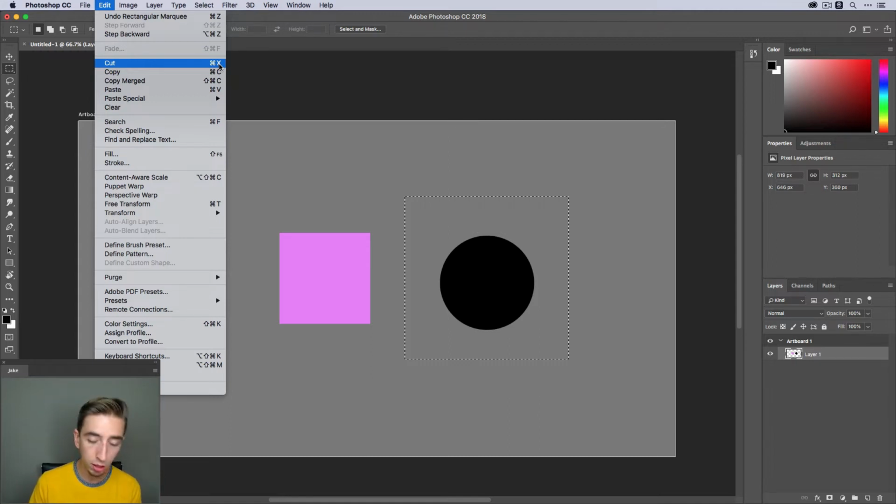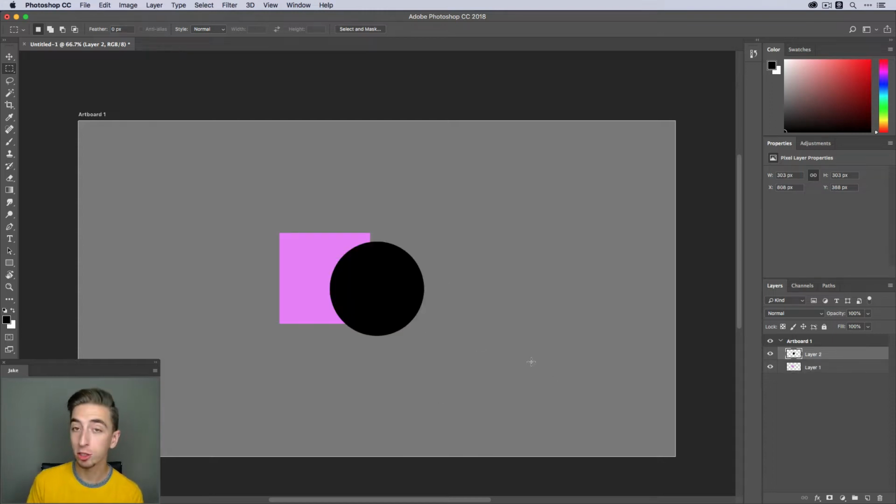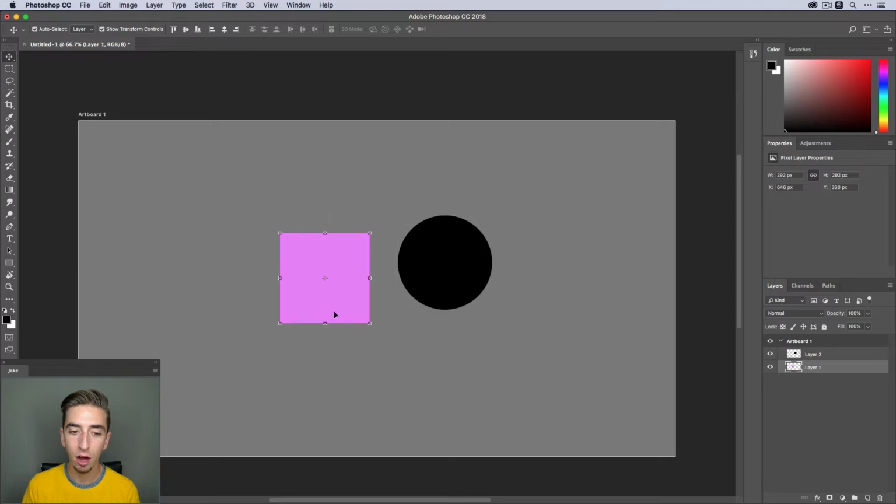All three of those keys are right next to each other, and those are definitely keyboard shortcuts that you should learn. All of those commands are right here under the Edit menu. And if you can't remember those keyboard shortcuts, just take a look right over here on the right side. So cut is Command X. Now my selection is gone, and the object within that selection is gone. Now if I want to paste that, I'll just press Command or Control V, and my circle comes back. I have a new layer with the circle on top of it. So now if I switch to my Move tool, I have this object independent of my square.